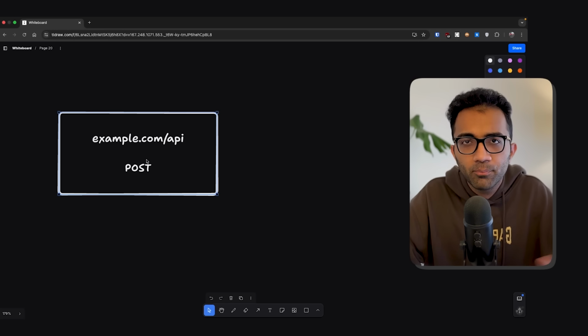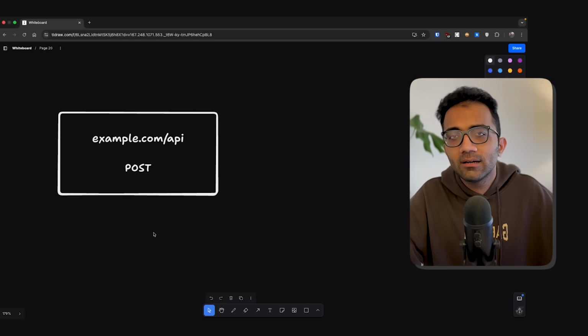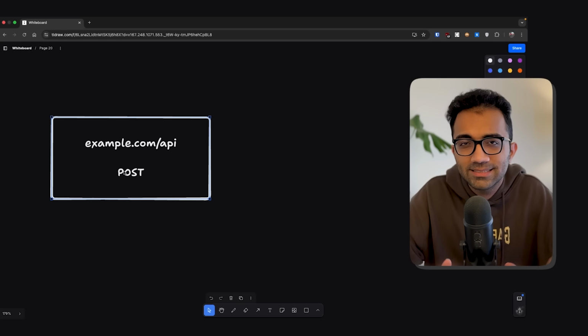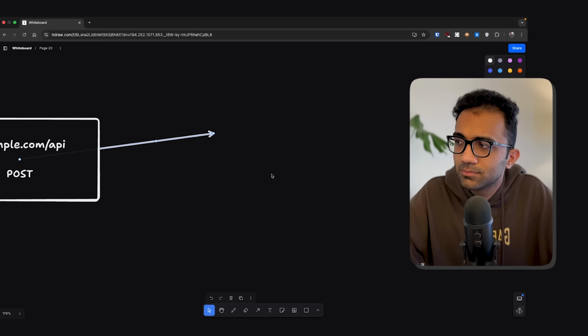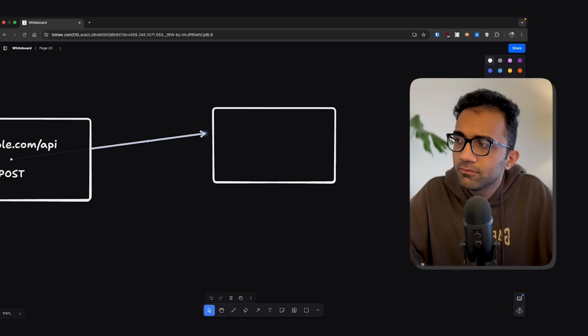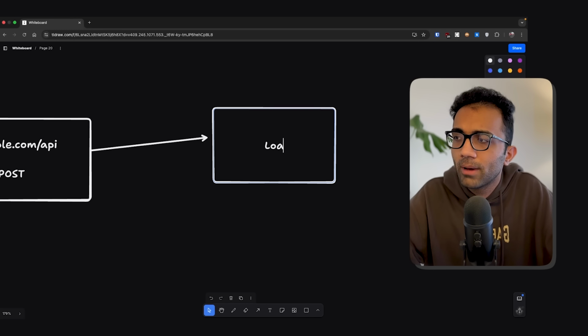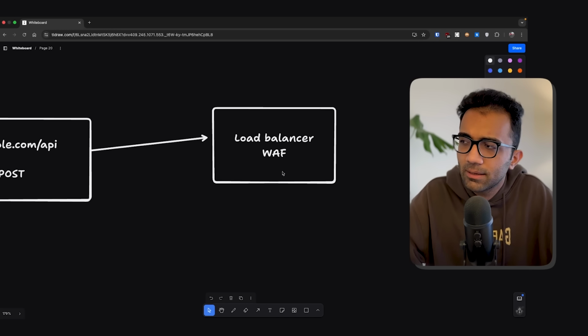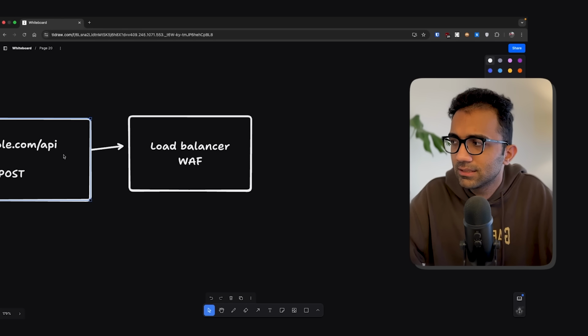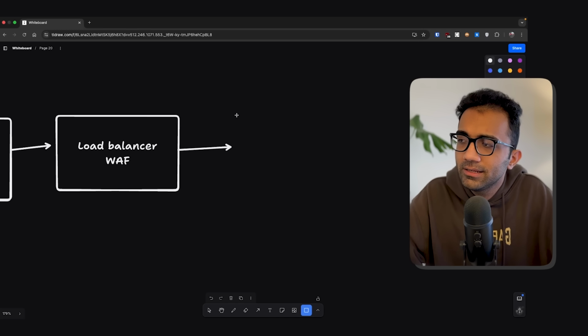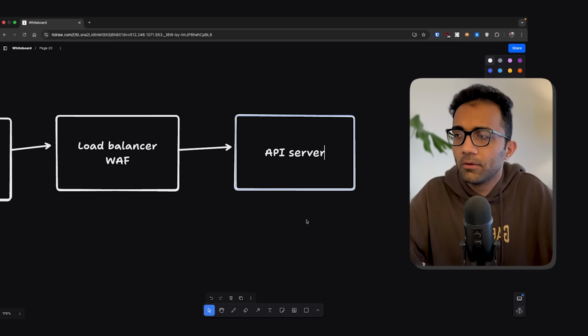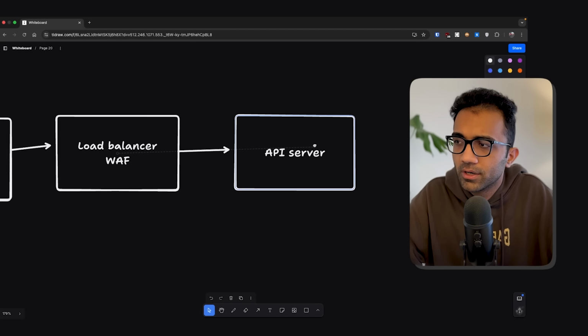First of all, make it post because you don't know when you want to send the data. Get requests get a lot messy as you scale up. Now, once your request has been sent to the backend, the very first thing is obviously the load balancer and WAF, which I'll skip because we have discussed this in the past and this is also not the topic of the video. So you just configure this somehow and then it finally reaches your API server, your VM, your Lambda, whatever it is that you're running.